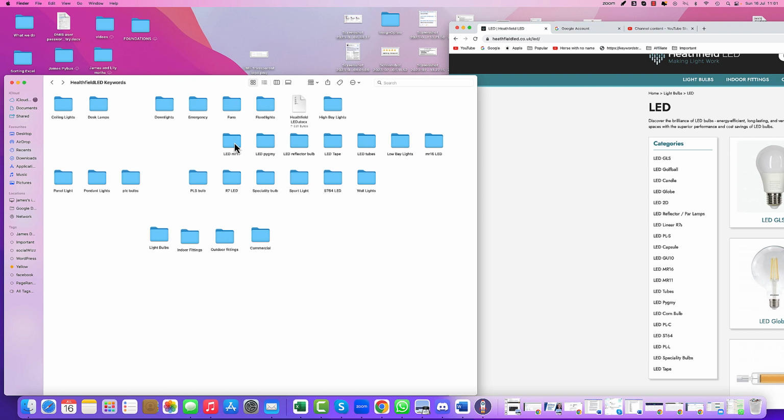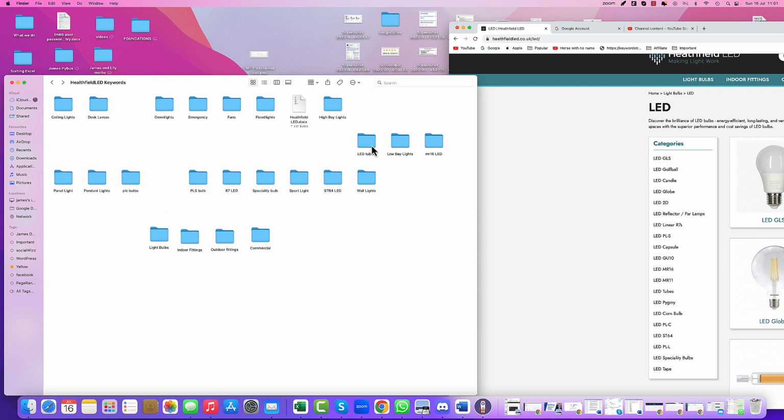GU11, MR11, yep. Pygmy, yep. See, I have no idea what. I never even knew there were so many different types. Reflector bulbs, yes. LED tape, yep.